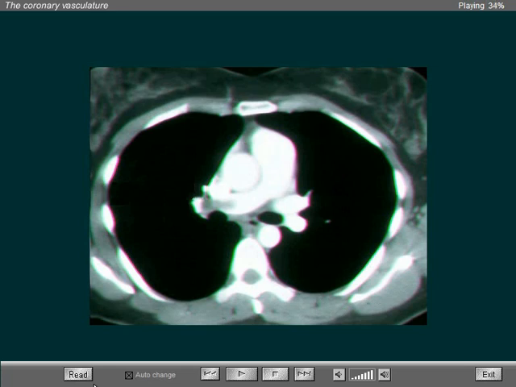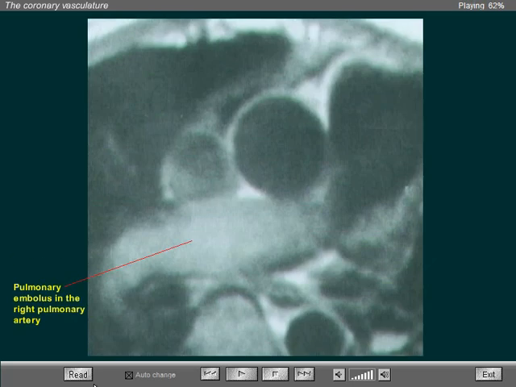Computed tomography is an ideal modality to demonstrate these pathological processes. In the next two images, one can see a patient with a right pulmonary embolus. And in the second one, on magnetic resonance imaging, we can see the signal drop from the presence of a thrombus in the right pulmonary artery. Both are examples of massive pulmonary embolism. Both CT and MRI are modalities that can demonstrate pulmonary emboli, particularly in the central portion of the lungs or within the heart.